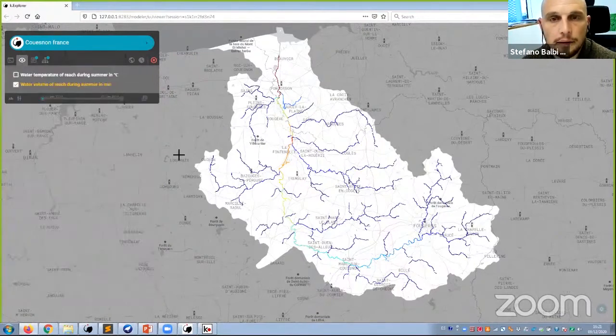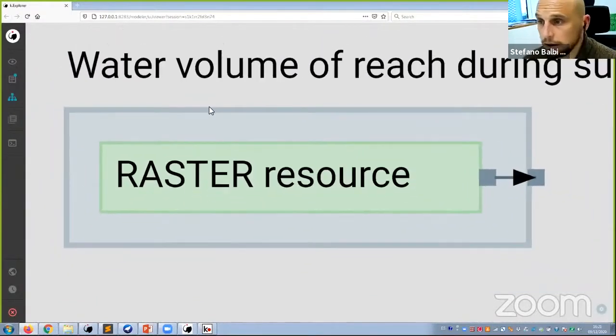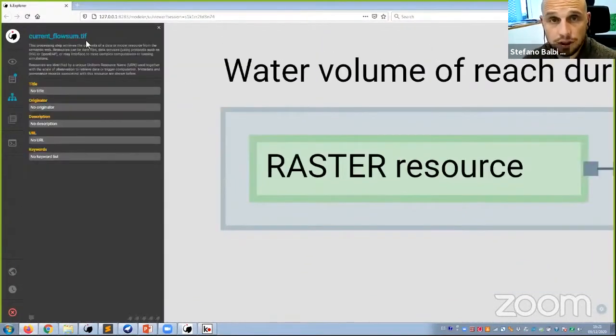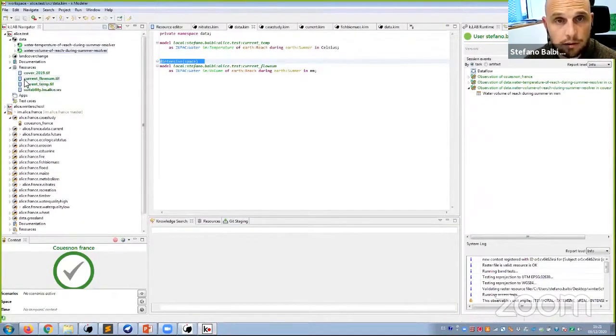And if I click in the data flow, I can actually see that this raster resource is exactly the TIFF file that I have imported. You can see it here, current flow sum.tiff.